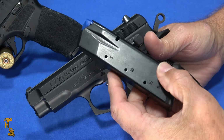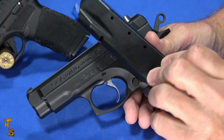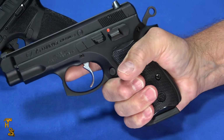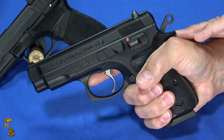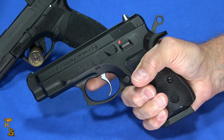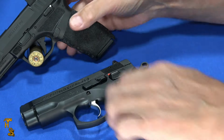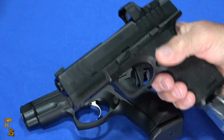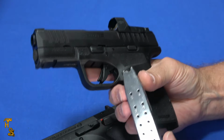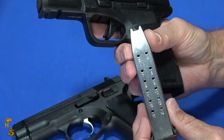So the CZ75 holds 15 rounds in its flush magazine, gives you a full three-finger grip, has a nice beavertail to prevent hammer bite, does have a skeletonized hammer, and it has a metal trigger. So I'm going to put this down for a second and go over here to the Hellcat Pro, which is also similar in that it has a 15-round magazine.